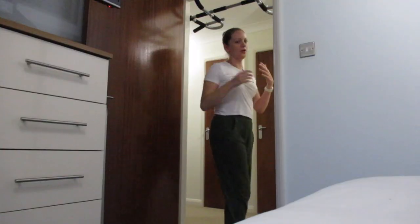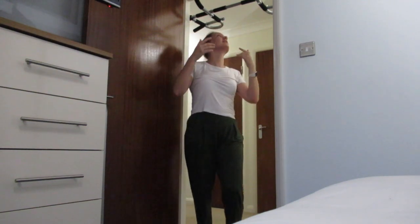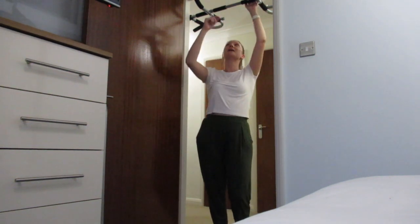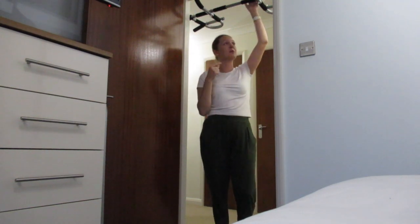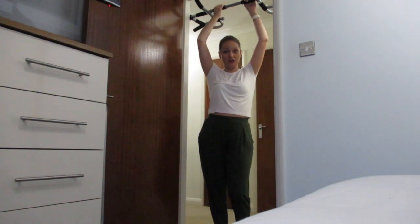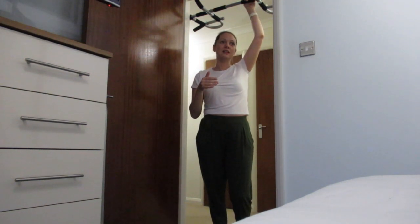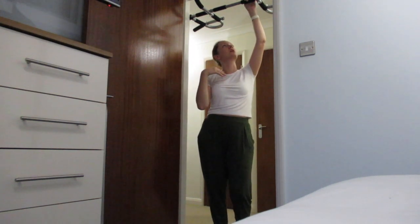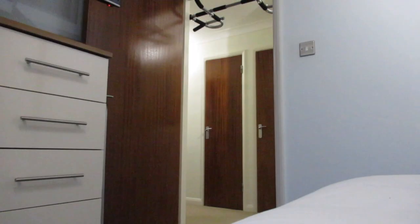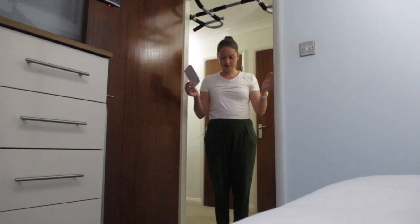Let's go. The only place in my flat that I can do this is on my pull-up bar. I'm not doing pull-ups right now in front of the camera. I'm not that strong. So I am going to attempt to fix it to these things, and hopefully it won't dangle on the floor, because it's from the States, and their doorways are slightly bigger and higher. So yes, this is going to be an experiment. I have all the equipment, I have the instructions, let's go!